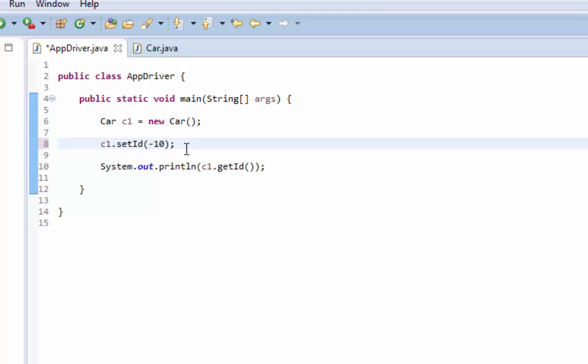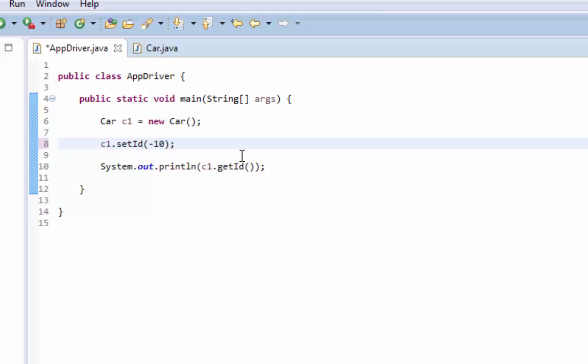I don't know if this works the same for VIN numbers, but as each car comes off, they get an ID of 1, 2, 3, 4, 5, 6, 7, 8, 9, 10, and so forth. So a negative ID is not valid, and this is exactly why we don't make the ID instance variable public, because there's nothing right now that's stopping me from making the ID -10, which is invalid.